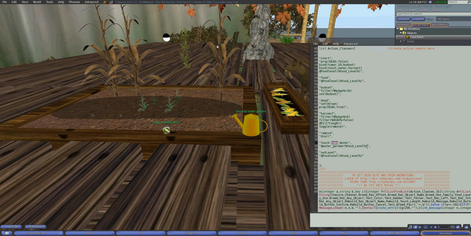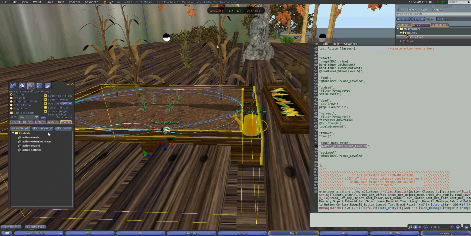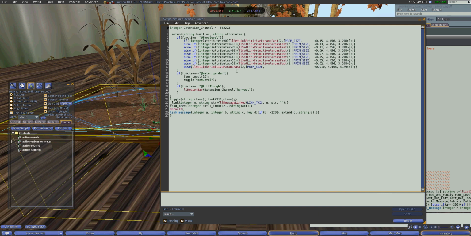So it toggles this water garden event method here, I'm sorry, that we have defined in the action extension, where it sets the food level, so basically increases the water level by 10 points, and it toggles it so that it readjusts the prim if necessary.